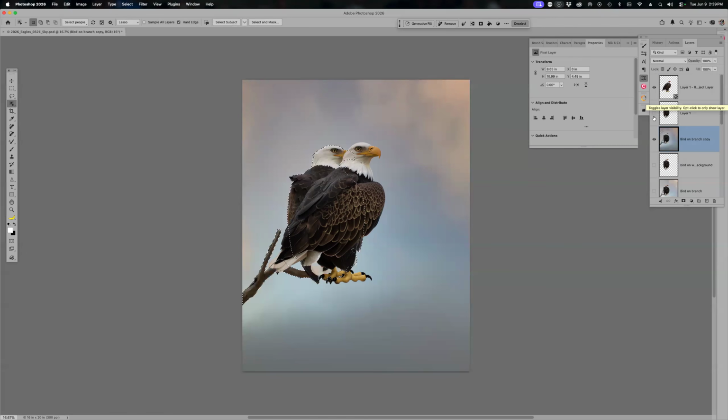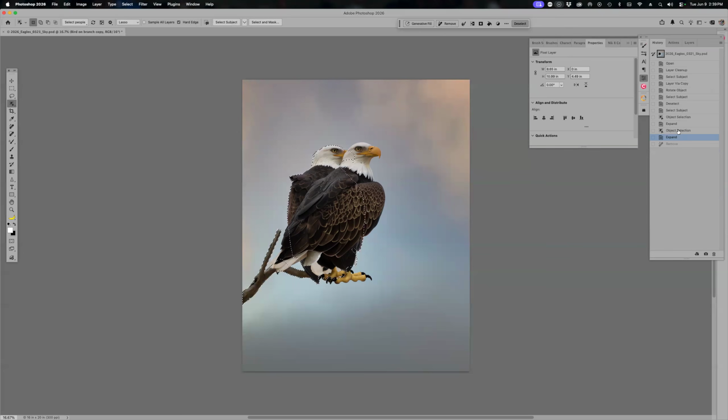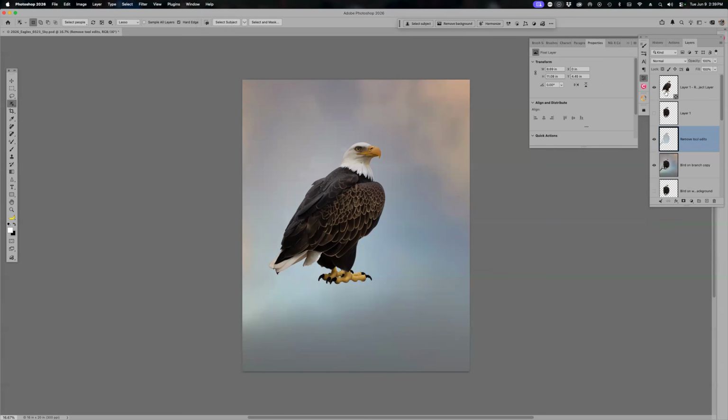If I go backwards in time, you have two of them there. So if I remove him, he's all by himself. And I probably should have left a branch in there so I could put him where he's standing on something, but just for something real quick, that's pretty dang cool.